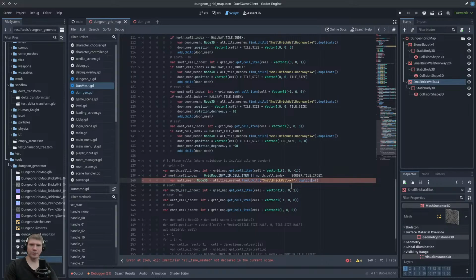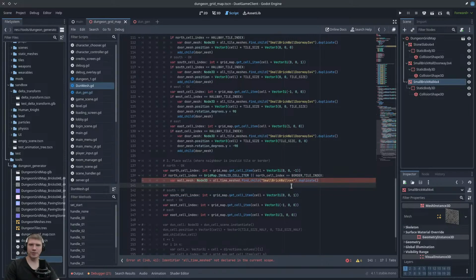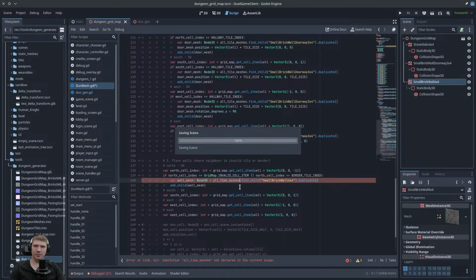So right now we only set the north side of all the walls first, and when we make all the north working, we can just copy code for other sides. So we just need to add child is wall mesh. What's the wrong? Okay, mesh is, yeah, like this.